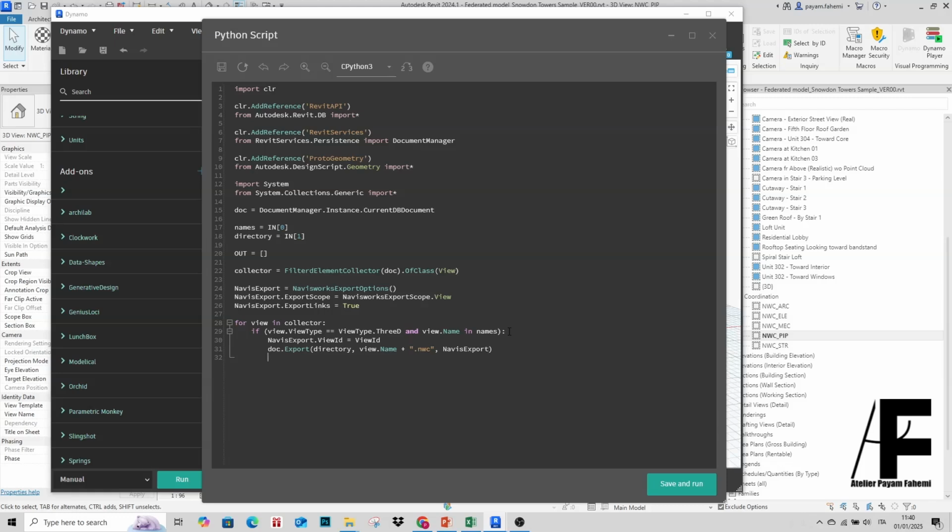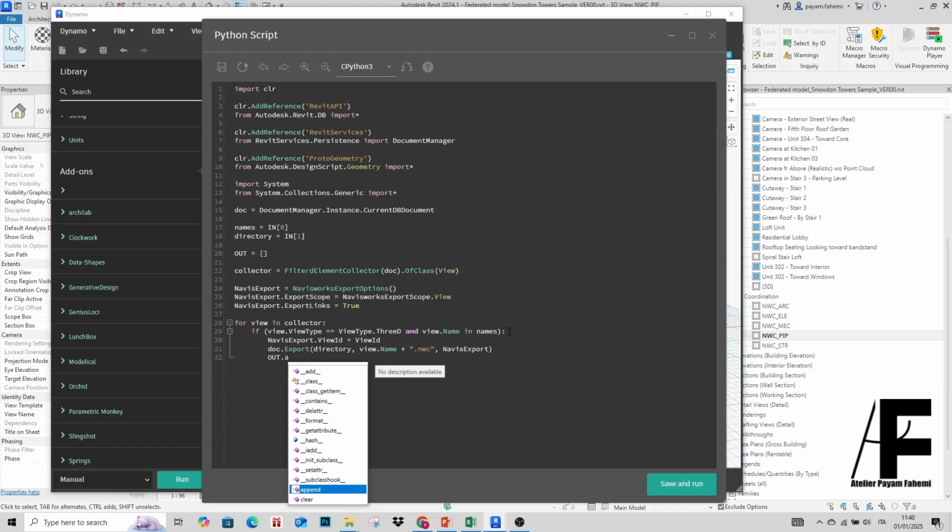And the final line, which is optional, we are going to append all the view names inside the empty list that we created.